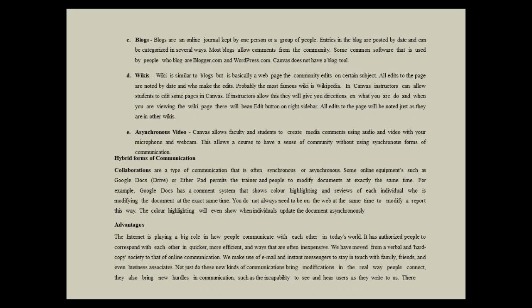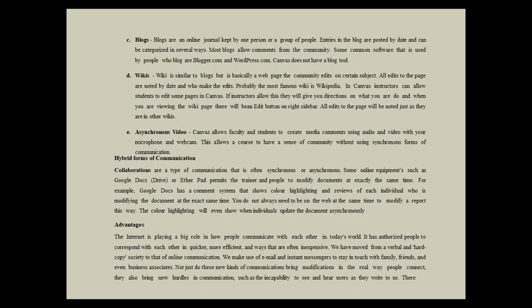You do not always need to be on the web at the same time to modify a document this way. The color highlighting will even show when individuals update the document simultaneously.